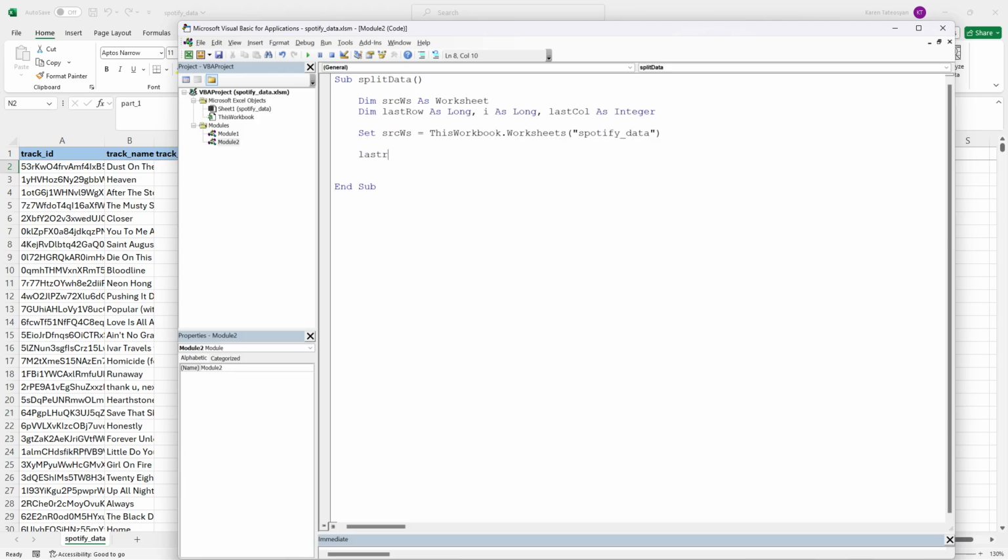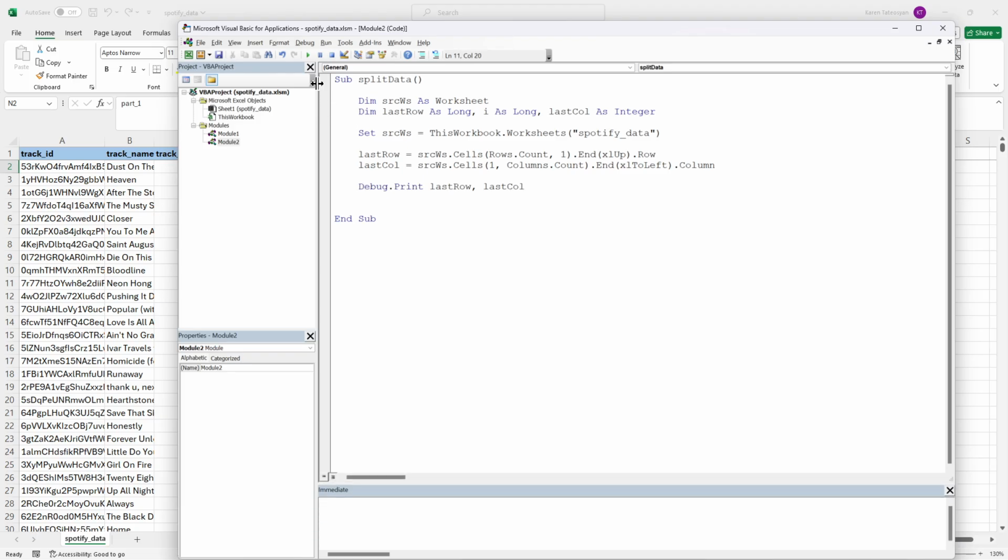Then let's find those here. I think we've done this many times already, so no need to explain in detail what I'm doing. Using End(xlToLeft).Column, and just to see if this is correct, let's print those values in the Immediate window.